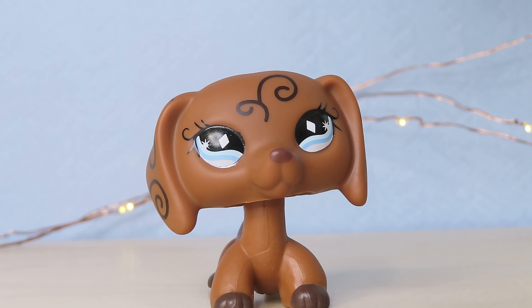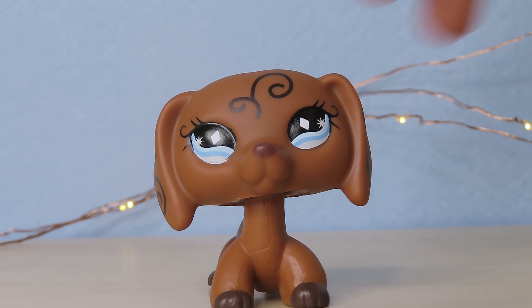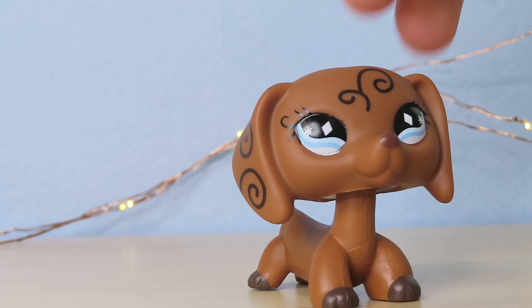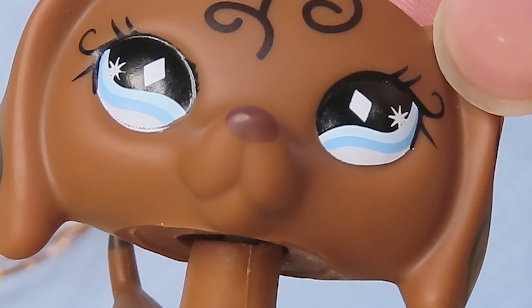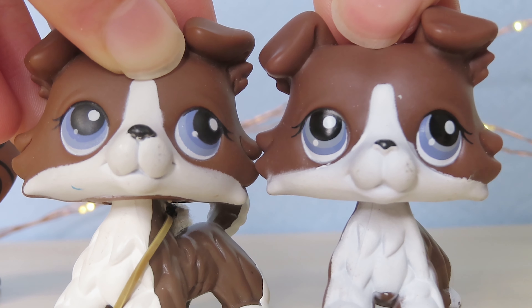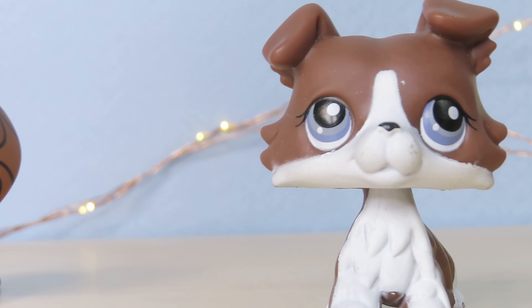This one's also pretty silly looking — I take back what I said about all these pets being perfect. Besides the literal paint job being good, it's the eyes and facial features that seem to be the biggest problem. She looks a little cross-eyed. For comparison, here's the collie — I realize I didn't show that, so I'm showing it now. The nose is so funny; it makes her mouth look so much bigger.